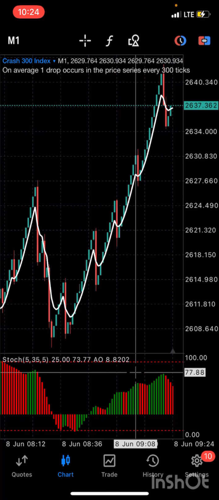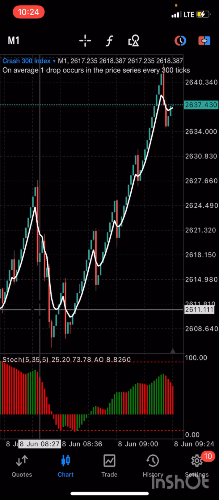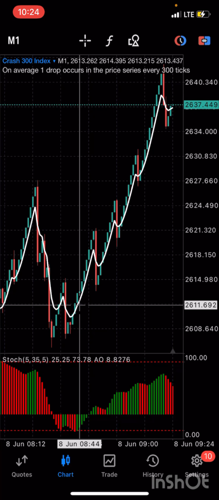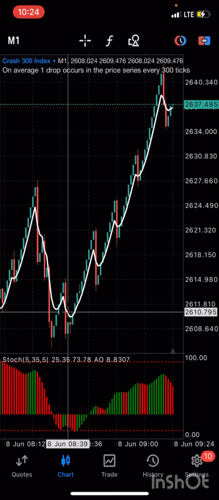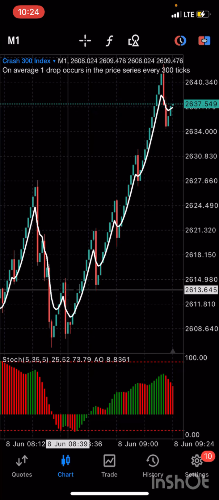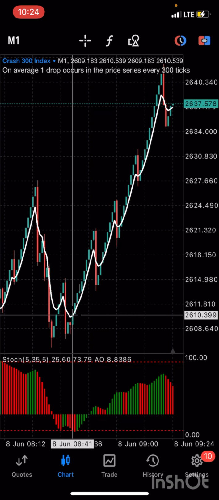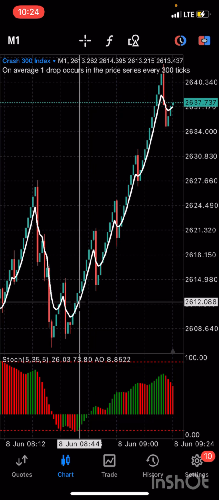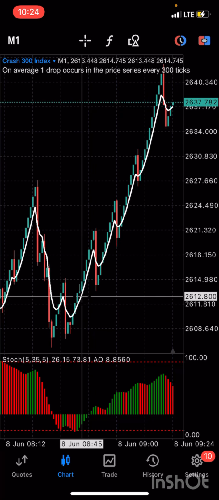As I said earlier in the previous video, let's start with the moving average. Whenever you see that the moving average has crossed over and is below, behind the candlestick, you are sure of going in for a buy. Now, I'm going to make this short. Just listen to what I just said. Once the candlestick is above the moving average, you are going in for a buy.